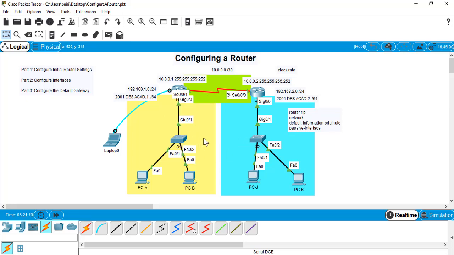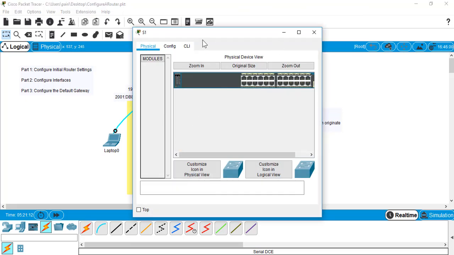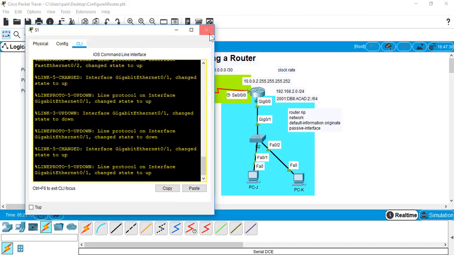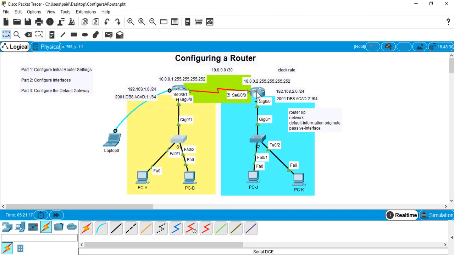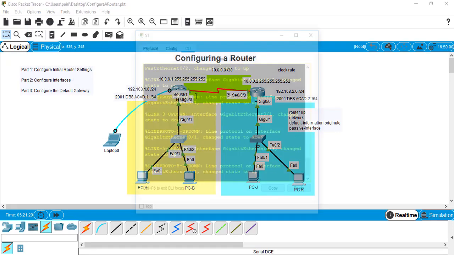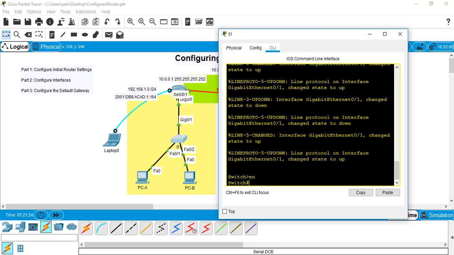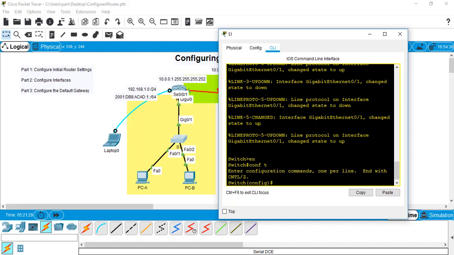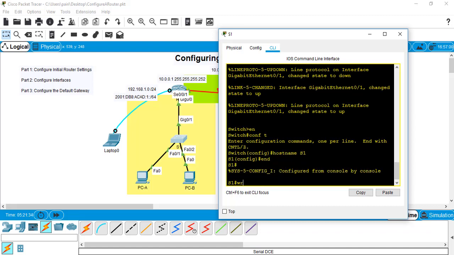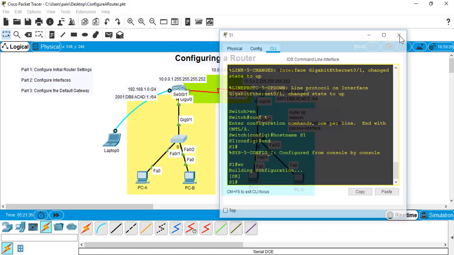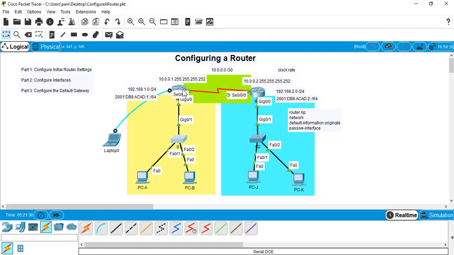Just one more thing before I finish. You will notice we haven't configured the switches. The same basic configurations you did on the routers, you can apply them to the switches. See, I can add a host name here. I think you've done this before in one of our labs. Same configurations apply. You can add a host name S1, and do a WR to copy save. The same way we manage the router through SSH, we can also do that to switches as well.